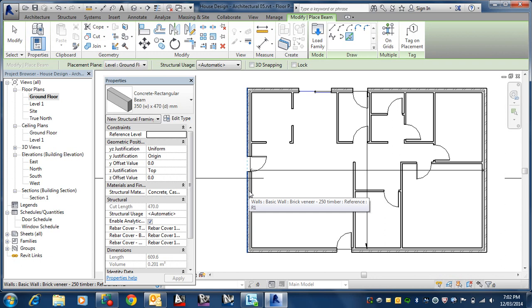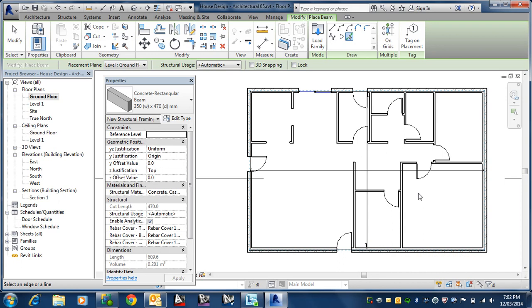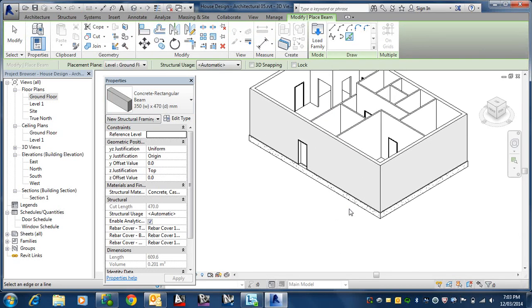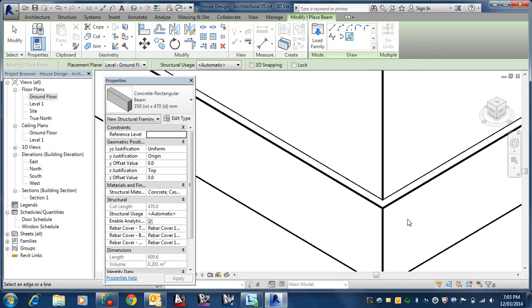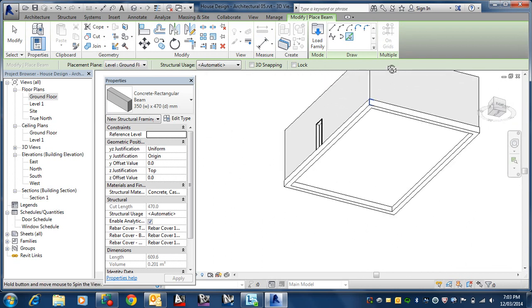We should be able to tab and see if it does anything. Get that. None of the created elements are visible. Yeah, that's fair enough. We'll close that. Now let's see what we did. I've got no idea what we did because I can't see. So let's have a look at the 3D for a start. Okay, so hopefully I've got exactly what you've got. Same result.